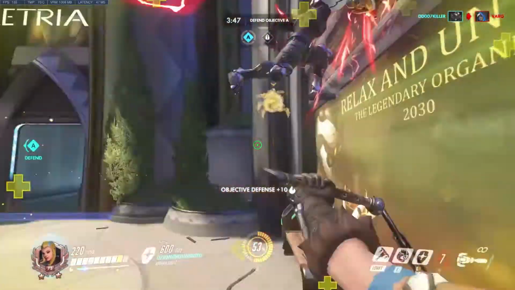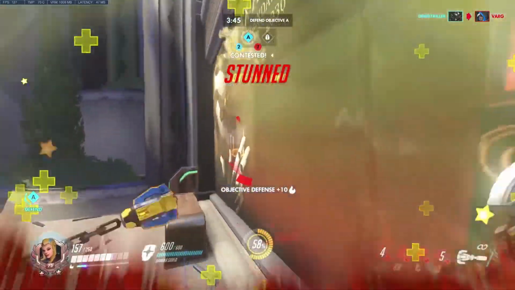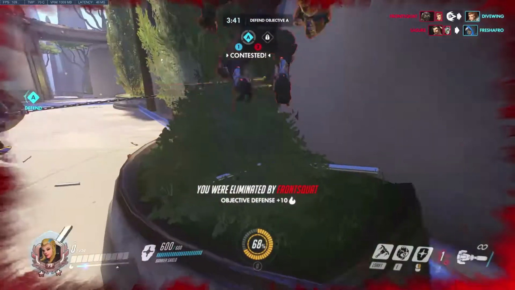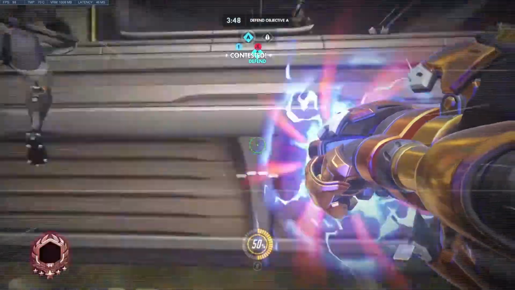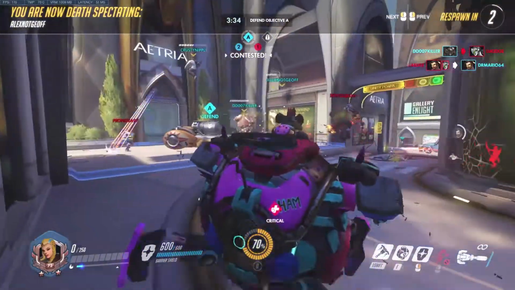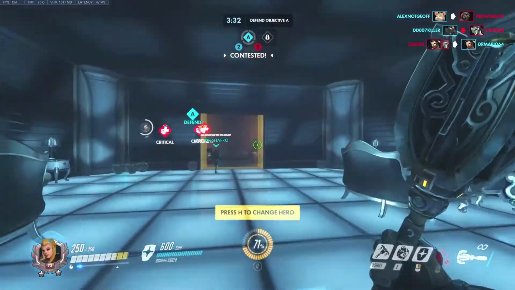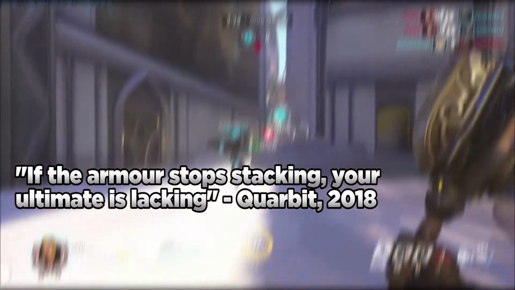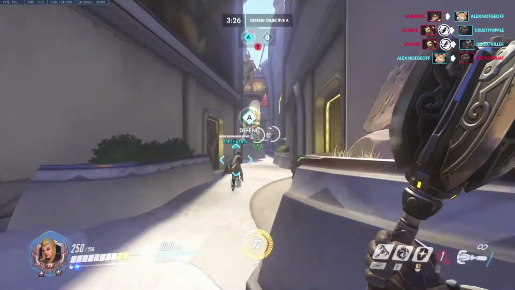All this just to say that you should probably 100% be popping it in the middle of fights. It can save allies and provide a more powerful offensive or defensive since the armor keeps building after the damage has been taken. This also takes care of a problem that all healers deal with, which is something called overhealing, or in this case, over-armoring. If the armor stops stacking, your ultimate is lacking. That's all you need to know to get the most out of Rally.